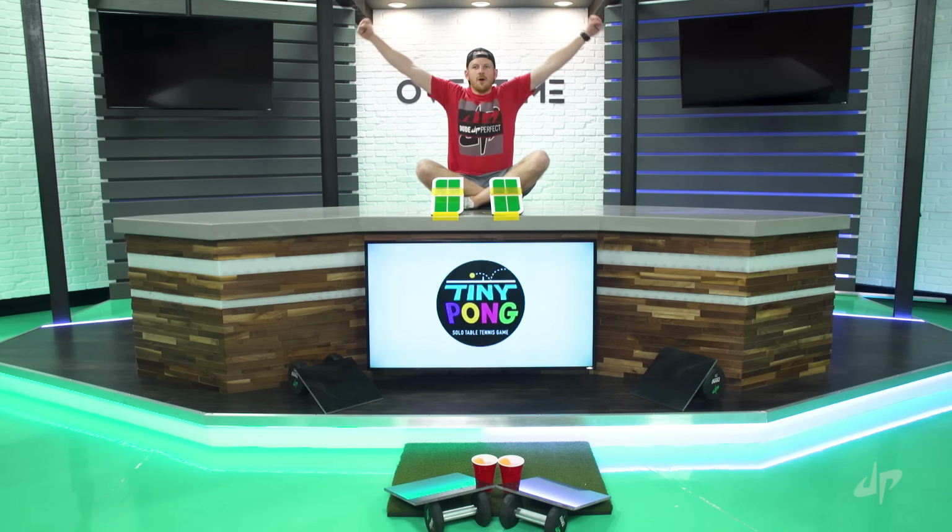Get off! Yeah! We've all probably played the game paper football where you flick it across the table through the uprights. We're doing it ping pong style.